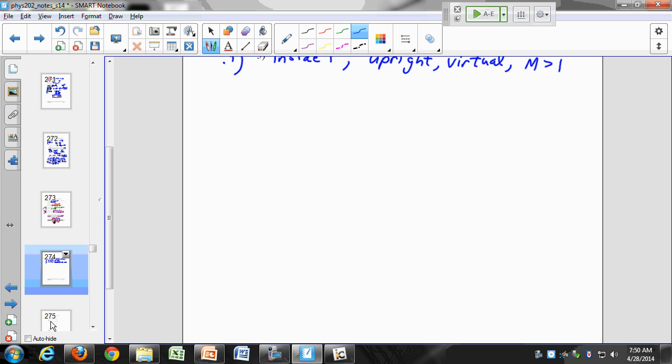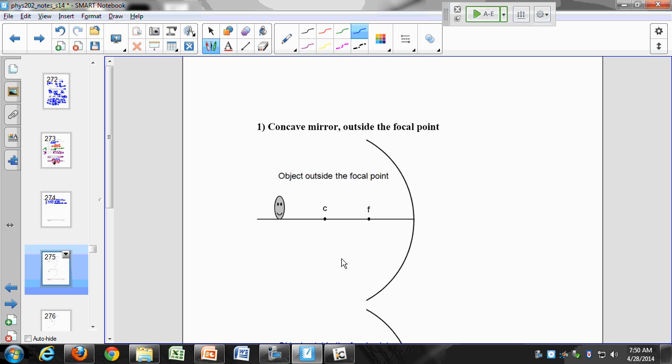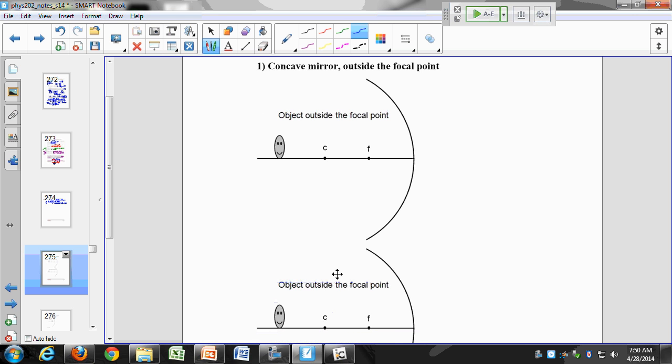Let me go through. I'm going to show you how to draw these rays. If you're an engineer, you might eventually come upon some ray tracing programs, and there are actually quite a lot. I think ZMAX is the most common industrial ray tracing program, where if you design a system of optics, you can trace the rays through the optics and figure out what kind of image you'll get on the outside. And it basically does this. It just follows the law of reflection or the law of refraction, as it may be if you're dealing with lenses, and draws these rays. But it'll draw like millions of rays to actually determine what is the exact image that you get.